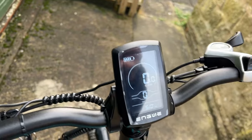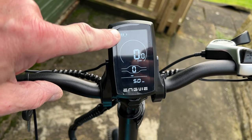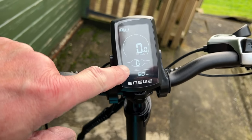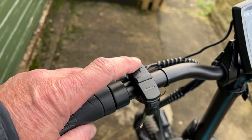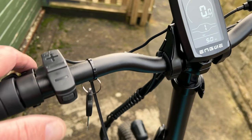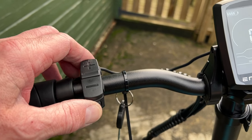Real simple controls on this one. Black and white display, indicator of how much battery you've got, how fast you're going. You can change that from kilometres to miles per hour. Your distance and your total mileage, and they're all interchangeable. Simple up and down buttons there, five settings for your speed. There's your on and off button there once you've switched on with the key underneath.